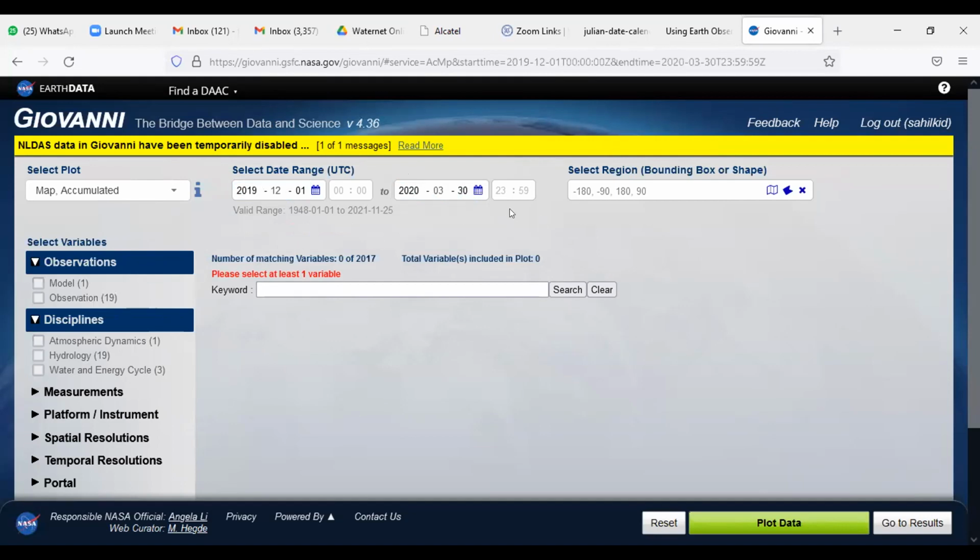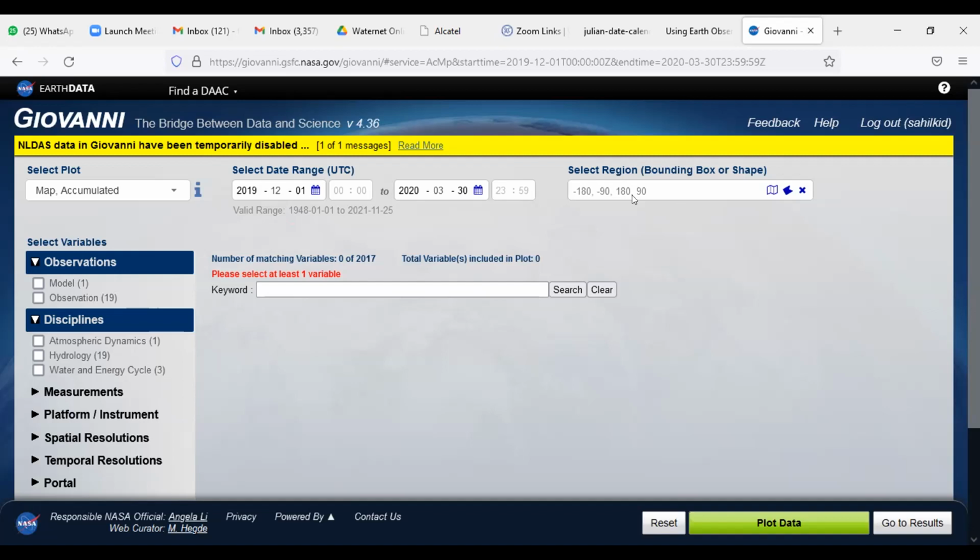So just input your date range, and under select region, there's two options. You can choose bounding box coordinate. This is where you have to input your shapefile, which is the Limpopo River Basin shapefile. So there's two options.